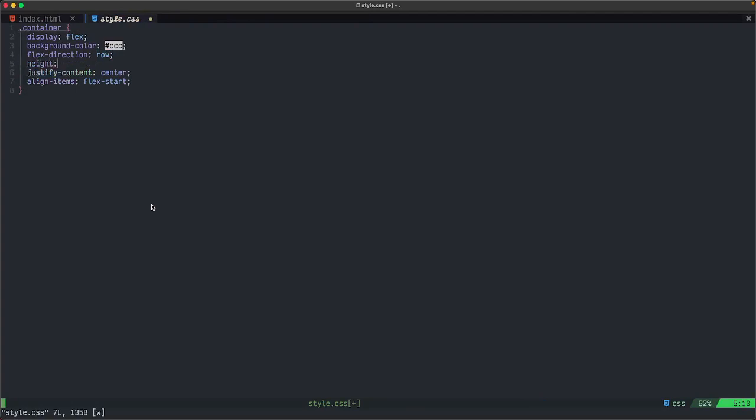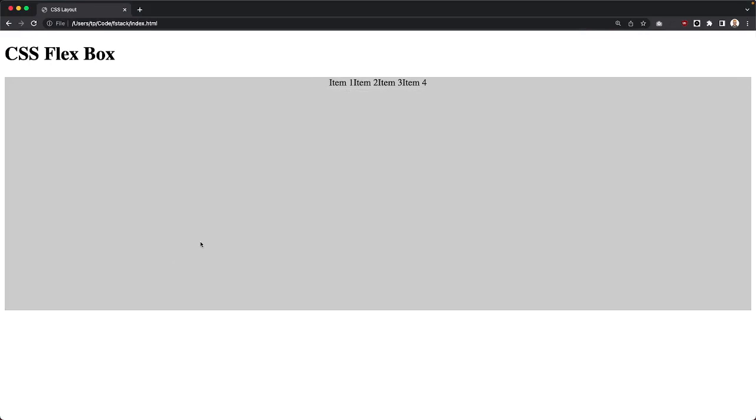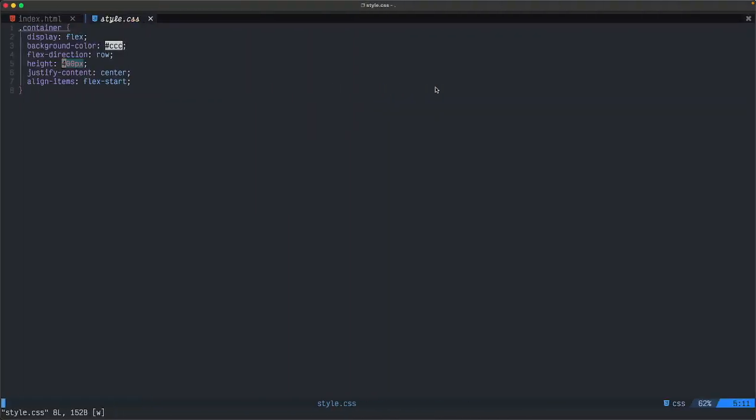Let's add the default height of 500 pixels. Okay, there we go. So flex start, what does this do? It determines the position of the items vertically. Right now we said flex start, so flex start makes it be at the top of the container, right?